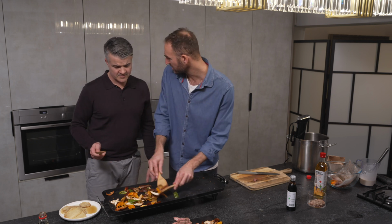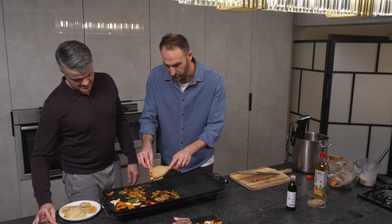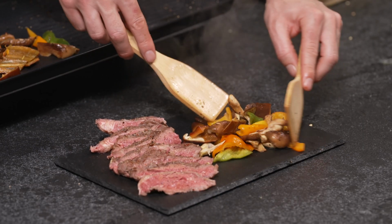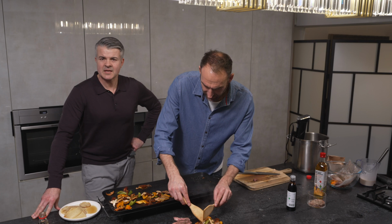I'm thinking for heaters, this is going to be amazing for you. Mexican night really is when you want to do Mexican food, which I had last night. Actually, it worked really well. It's kind of like a nice little heater in the winter as well, wouldn't it? Just generally keeps you warm in the kitchen.